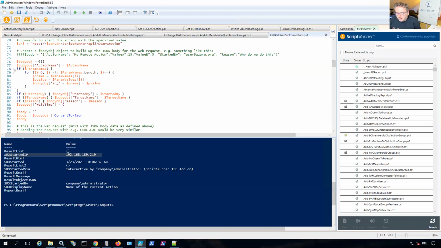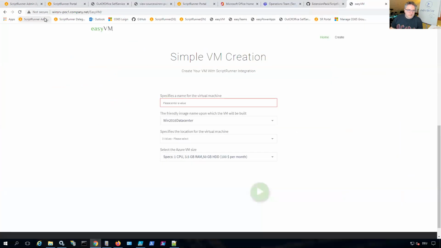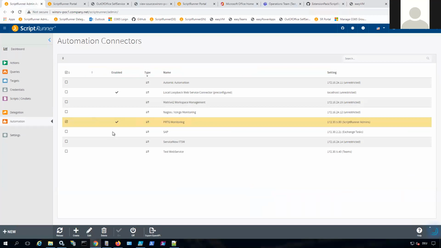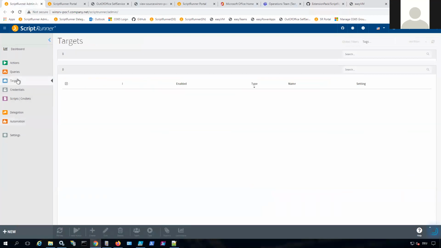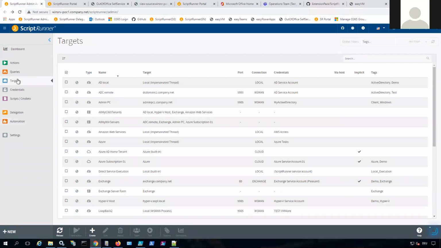Oh, there's another question. Are you required to use a service account, or is it possible to use Kerberos constrained delegation? Should I explain that question? Yes, please. Are you required to use the service account when you execute the script, or can you use them in the user context? Do you mean when you use a particular target inside of our solution? Yeah, let's say I have a user that's supposed to run a specific script. Can the task be run as that specific user onto the backend?